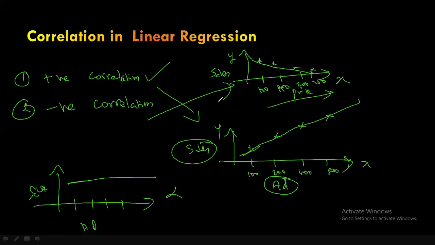Okay. So you have understood the positive correlation, and then the negative correlation also we have understood. Positive correlation: as the value of X increases, the Y also increases. Negative correlation: as the value of X increases, the Y decreases. If the correlation is stronger, linear regression fits well. Otherwise, you have to use a non-linear model.